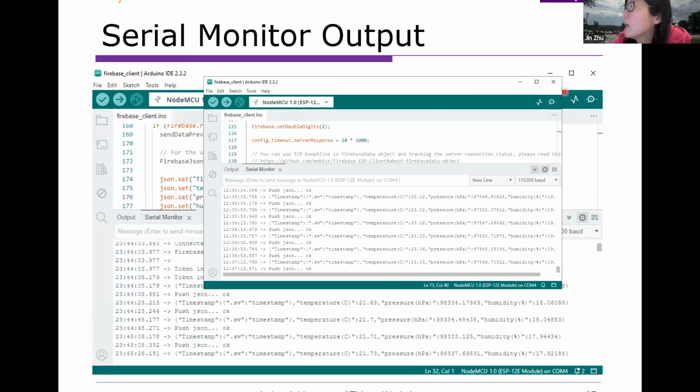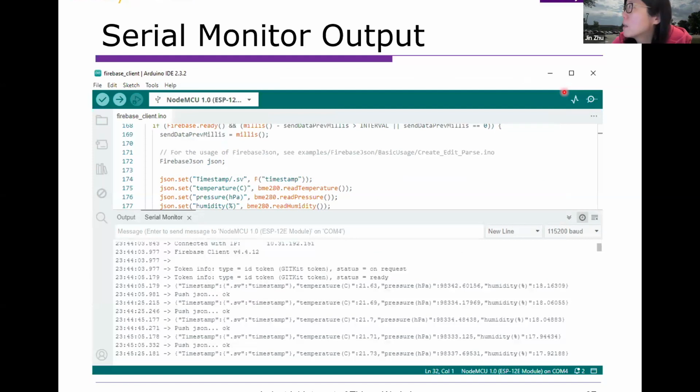Okay, you just close that IDE. You don't need this one anymore once you've uploaded the program or the code to the NodeMCU. Okay, so the NodeMCU needs to be powered, and then it will continue to run the code. And then you can see there's several more data. That's the one we just, right? So over here, this is the new one, the green one.